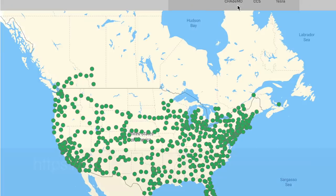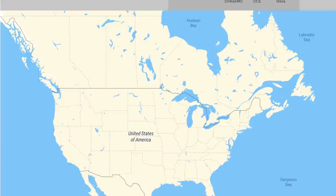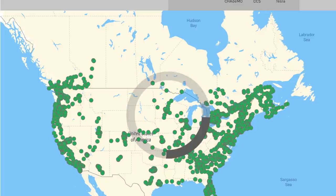It seems like even in the last six to twelve months we have seen an expansion of the charging network outside of Tesla. However, it still seems it's not where it needs to be just yet, but it's getting closer. Let's take a look at all the different chargers that are out there, outside of Tesla. When we look at the U.S. Department of Energy Alternative Fuels Data Center, they've got a great tool where you can look at Level 1, Level 2, CHAdeMO, and even CCS fast charging — you can put them all on together or separate them.